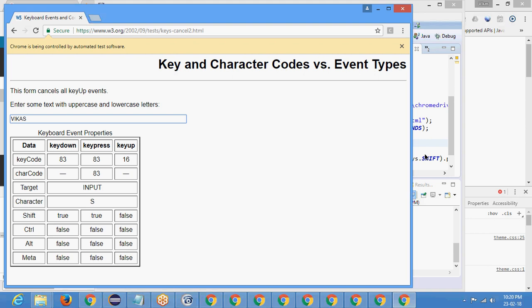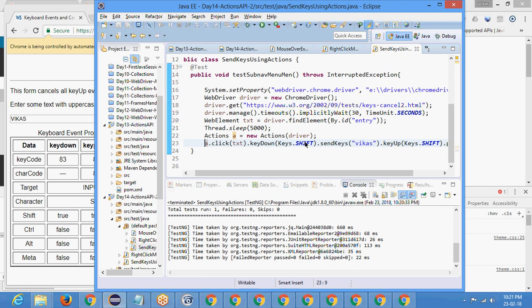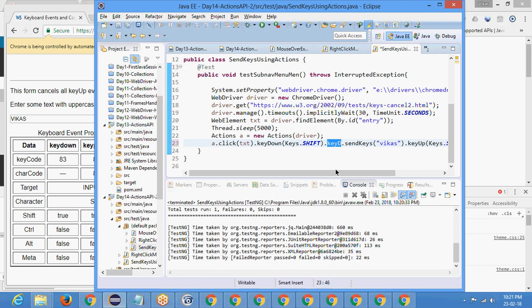So yeah, this is how you can perform the different key operations: shift, key up, key down. You can combine multiple, let's say Control Shift, then you can say again key down and pass keys dot control. Left control or control, you just say control. You can also pass enter. But try to make things simple, don't use it unnecessarily. Keep this as a last option. If you don't have any other option, then only use these key events, because sometimes sending these keys is very fragile; it may or may not work. Yeah, this is how we do it.